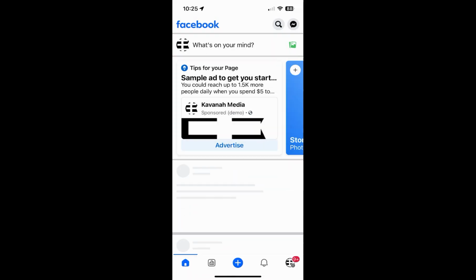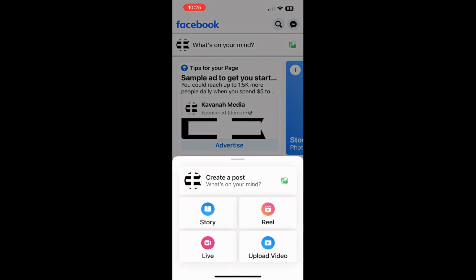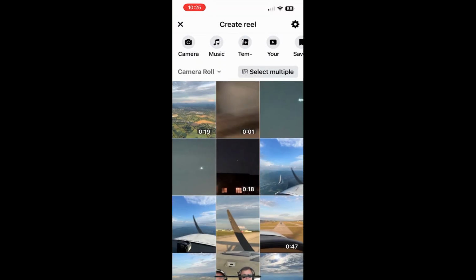What you're going to do when you're making your videos is open up your cell phone, and when you're on your page here, you can already have saved videos or you can use your camera itself, but you're going to click on Reels. And then this is where you pick either your downloaded video or something you've already shot on your phone, or you can use your own camera here.